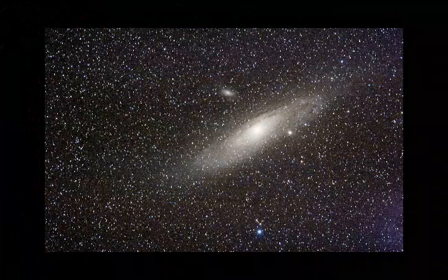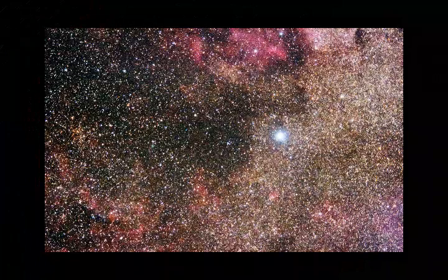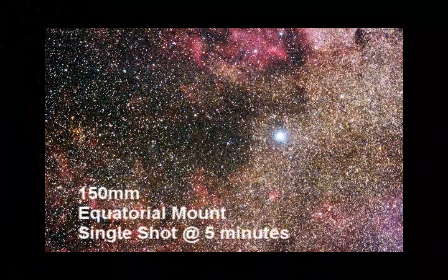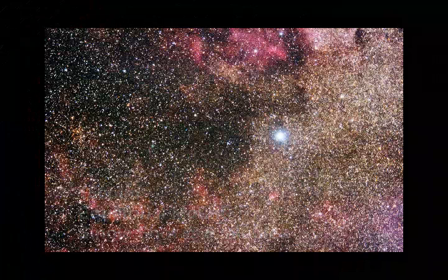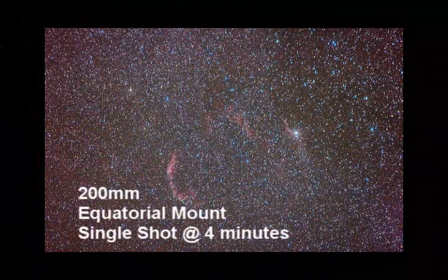Here's another shot of the Andromeda Galaxy. When I say 300 millimeters, we're still talking about camera lens distances — we're not talking about a telescope. Here's a shot taken at about 150 millimeters in focal length. Look at all the red, all the stars — it takes up the entire frame. What is up in the sky is massive. Here's the bottom of the Pelican Nebula; you can see a little bit of the North American Nebula. Here's a shot at 200 millimeters of the Veil Nebula — you can see the entire thing, it fills the frame.